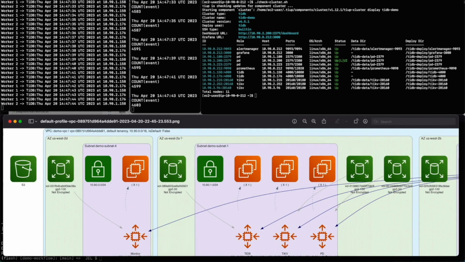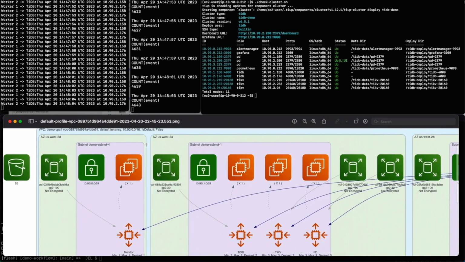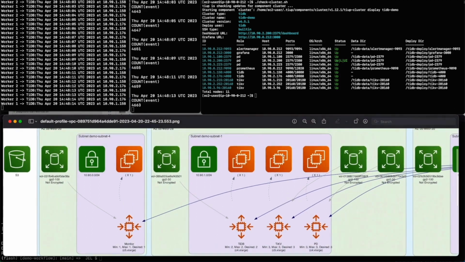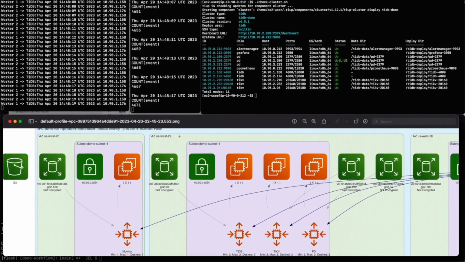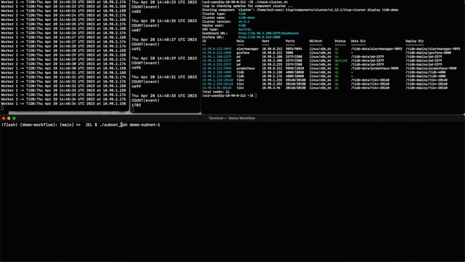I definitely cannot take down an AWS AZ, but I can isolate all components in this subnet by calling the AWS API. By doing that, all components outside the subnet can no longer talk to the components within the subnet. This is exactly what happens when an AZ goes down. Let's do it now. Okay, it's done.